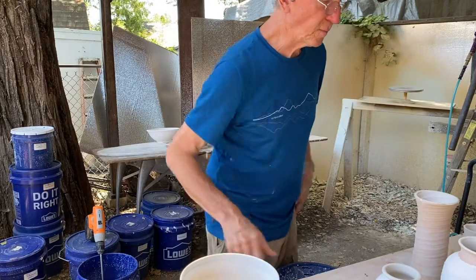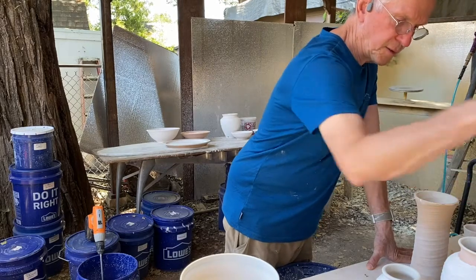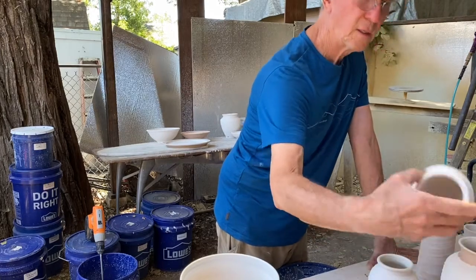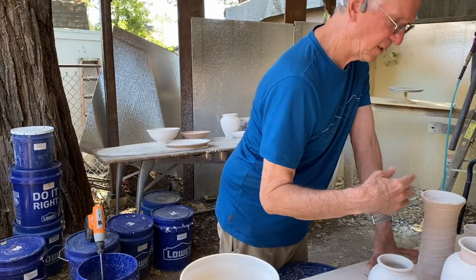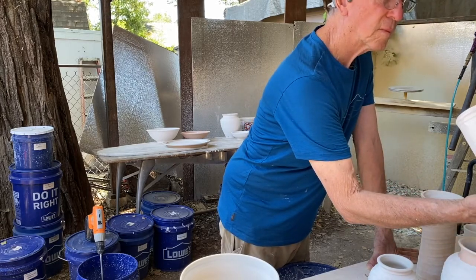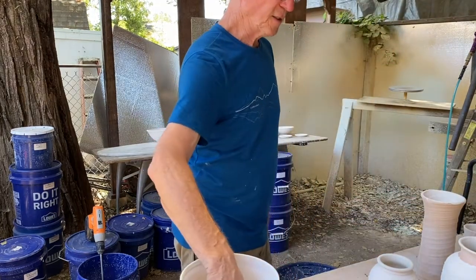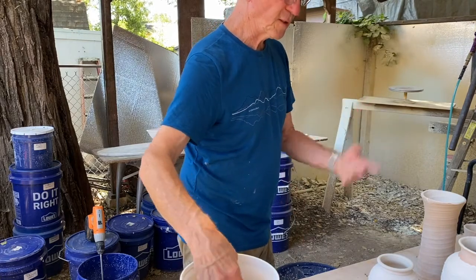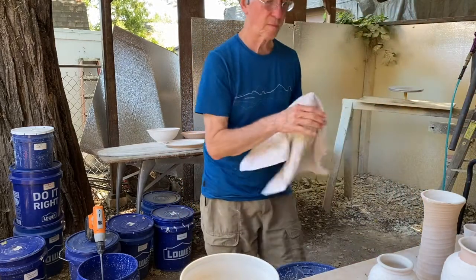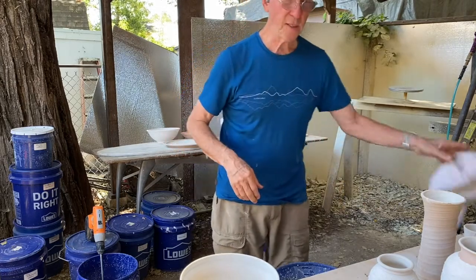Clays here range from porcelain, Black Mountain, Porcelain, Rio Red, it's actually a white stoneware, I'm not remembering the name of it right now. Anyway, that's the range of the clays. The clays that I use: porcelain, a white stoneware, a red stoneware, and a black stoneware. Okay, I'm gonna reset the location of the camera now to spray.